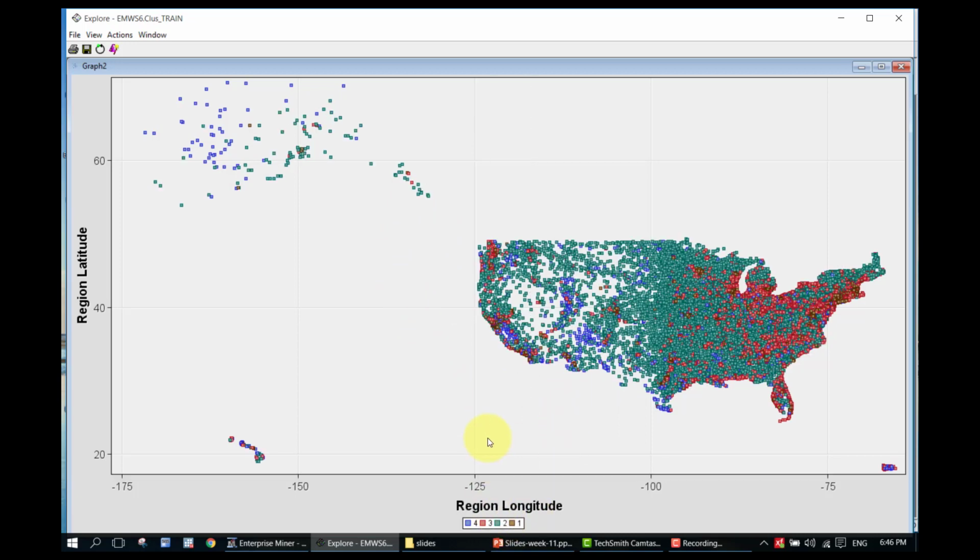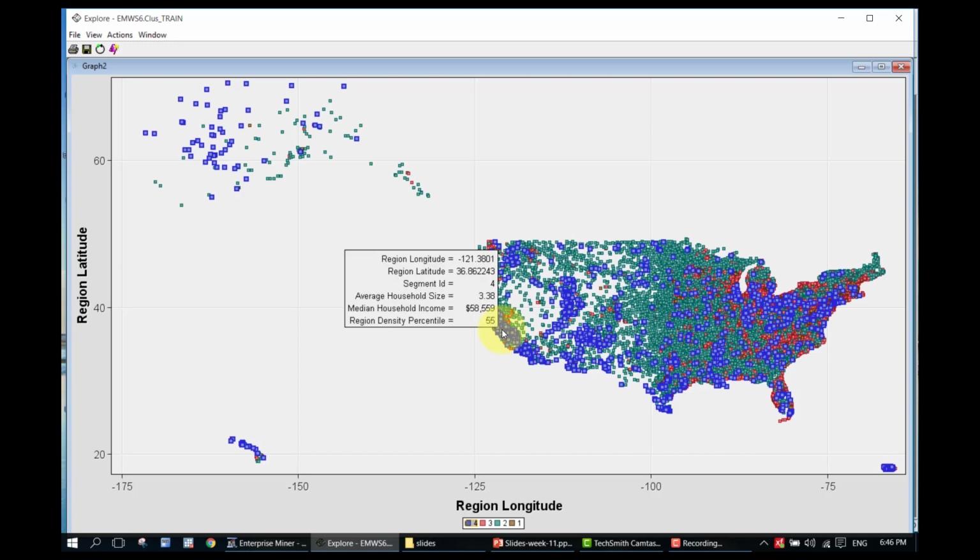But let's look at some of the minority segments. This one covers large areas of California. Household size and region density tend to be higher. I think region density may play a big role here for large cities and more populated states.